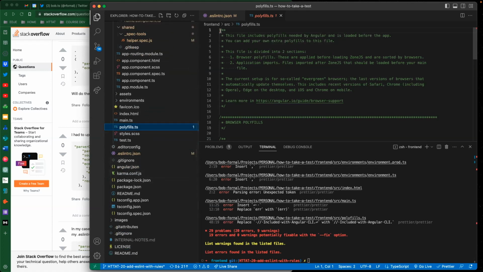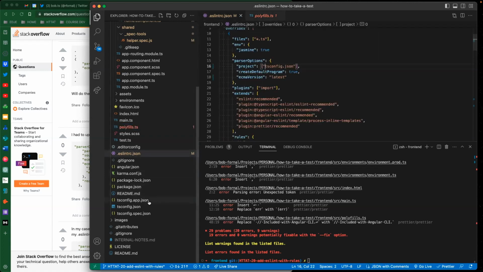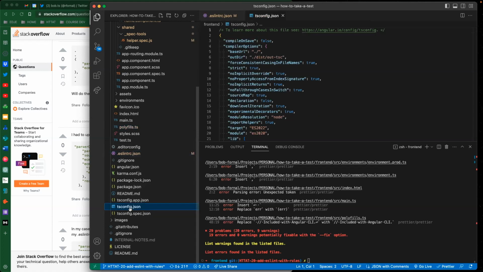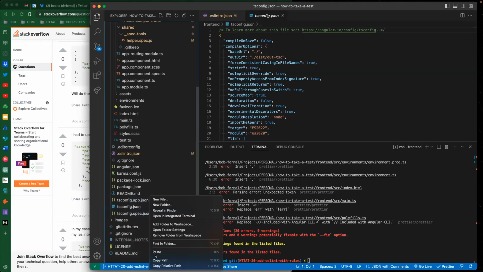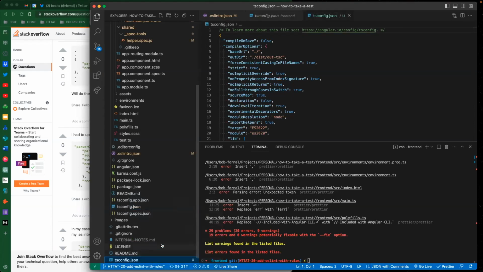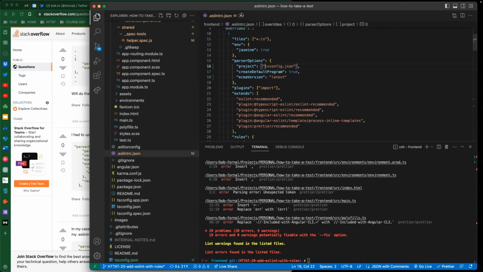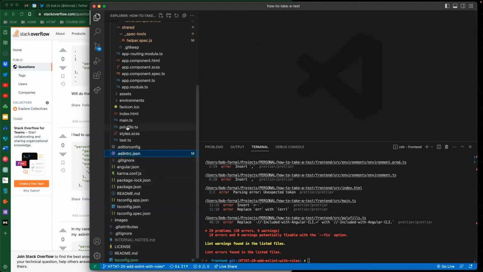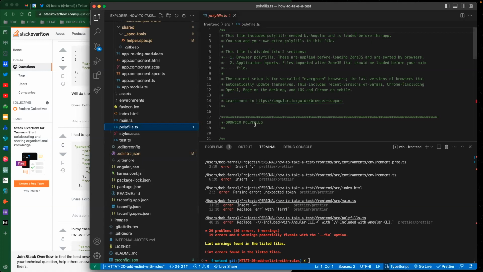Well, there is something we could do, and I hate this, it's kind of dumb, but it can't find the TS config because we changed the TS config pattern here, right? What if we just took this TS config and put it in two places? It sounds kind of dumb, but what if we put it at the root of the project? Pretty hacky, but might work. It would at least show us exactly what's messed up. Now, if I go look at this polyfill, I don't get any errors.